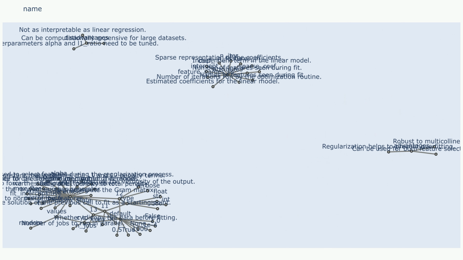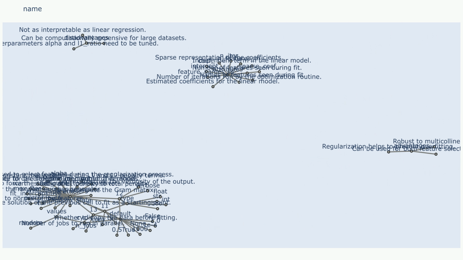L1 ratio, float, default 0.5, determines the ratio of L1 regularization to the total regularization. A value of 0.5 (default) indicates equal contribution from L1 and L2. Setting it to 1.0 yields pure L1 (lasso) regularization, while 0.0 corresponds to pure L2 (ridge) regularization.